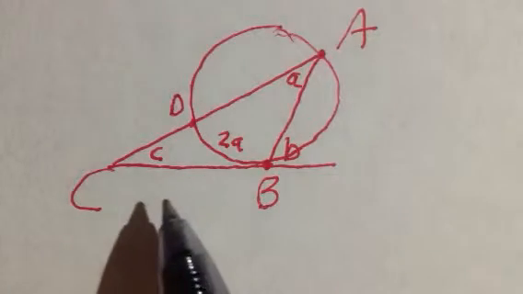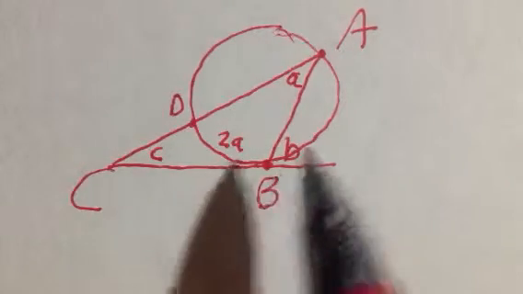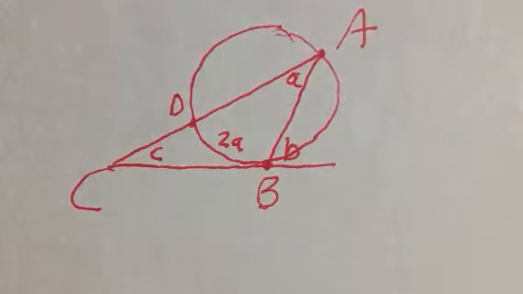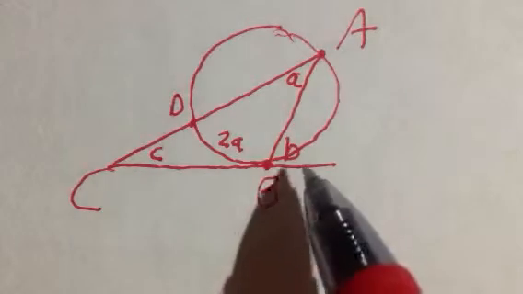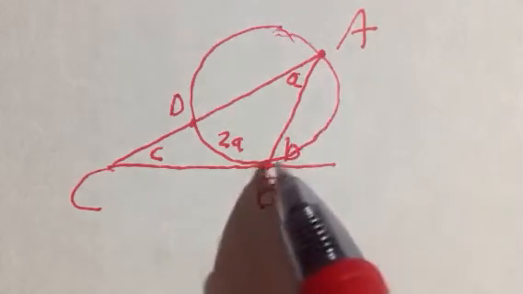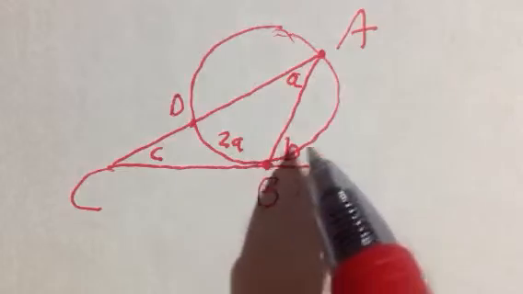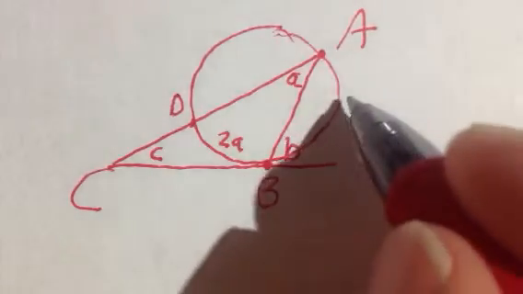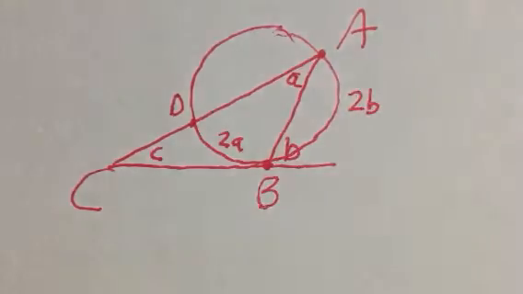In addition, if you notice, line CB is a tangent, line BA is a chord. We have a previous theorem that tells us that when a chord drawn to the point of tangency of a tangent intersect, that angle is equal to 1/2 the measure of the intercepted arc. So here the intercepted arc is AB, so the measure of AB we know has to be 2B. Okay, so we've already discovered a fair amount of stuff just from our previous knowledge of what angles do and previous theorems.